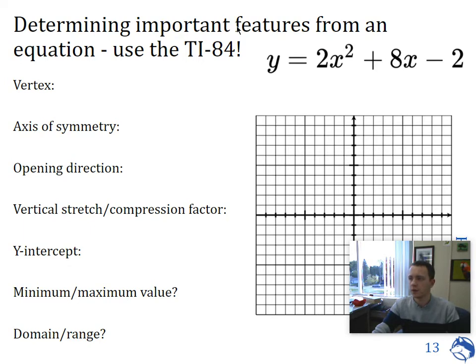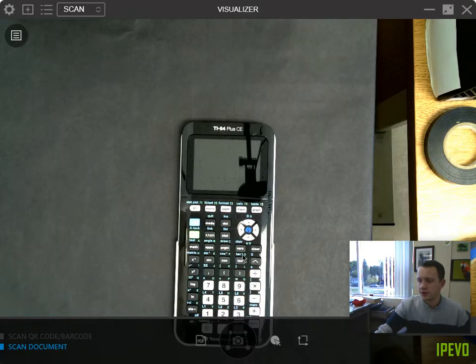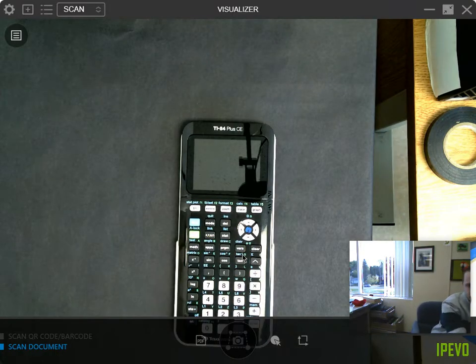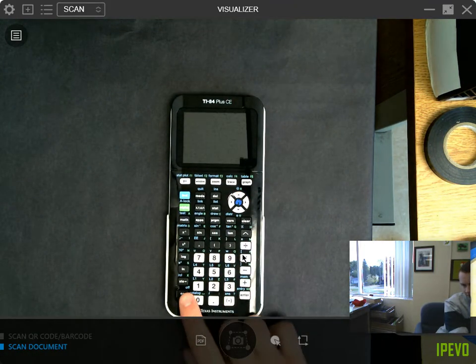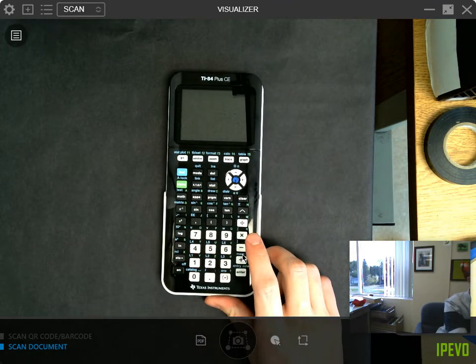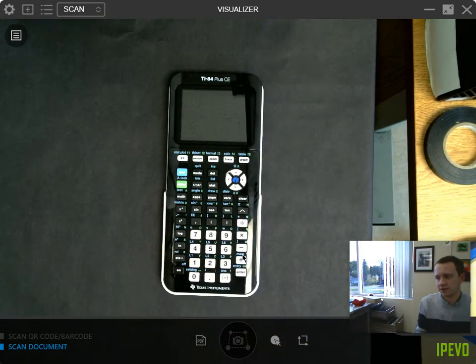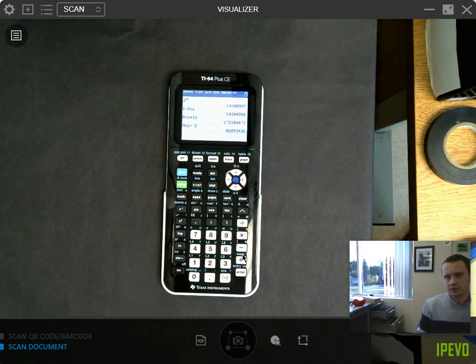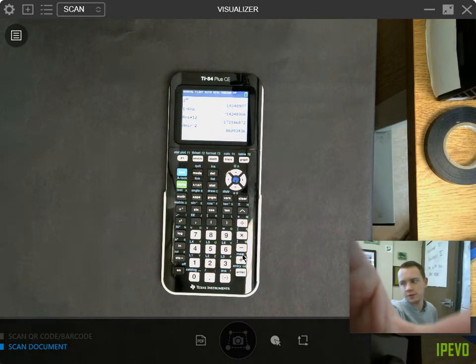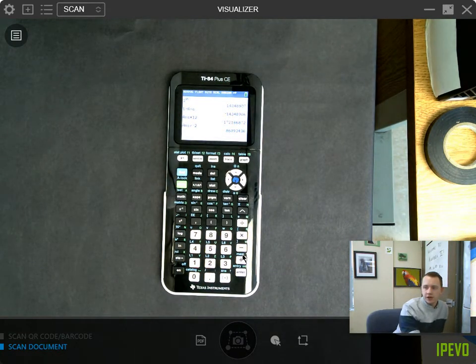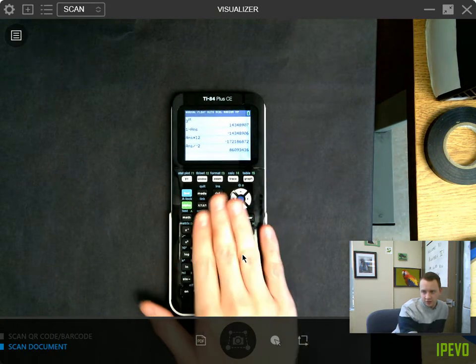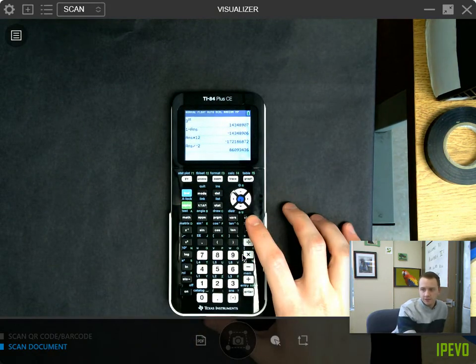So here we go. Here's my TI-84. Hopefully you can see okay. I have my color edition going on. So if you have this same calculator, that's great. Hopefully it'll work okay for you to follow along with me. I'm just going to move my camera over here so you can see my face. Hi. Okay. Hey, look, I have a bunch of stuff on my screen that I don't want on my screen, so I'm just going to click clear.